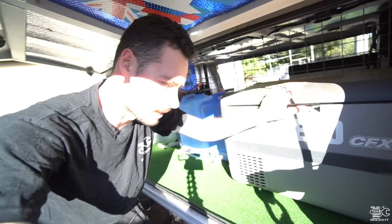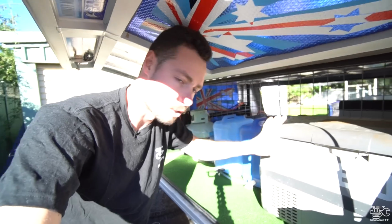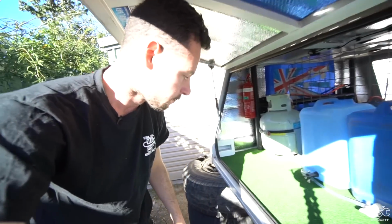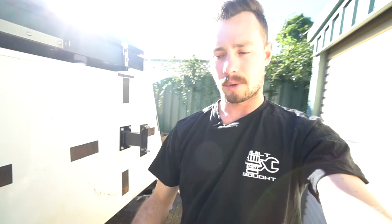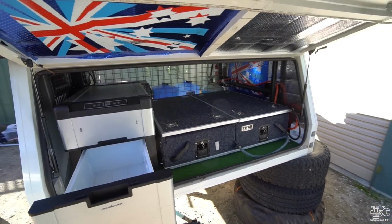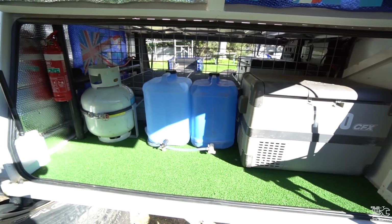And then I've got a freezer here. So on bigger trips, I can have the freezer in here. On smaller trips, I can just use the space for chucking the swag or whatever, or any camp chairs and stuff. So pretty much that's sort of my semi-ideal setup. Canopies are one of those things that you pretty much wanna keep tweaking as you go on, because there's always different bits and pieces that you wanna add or take away, or depending on what specific trip you're doing, you can change stuff up.